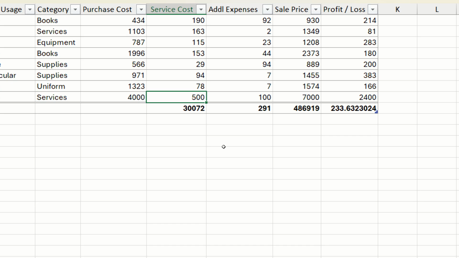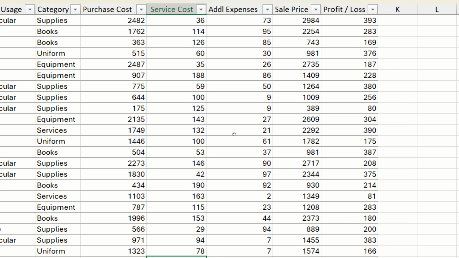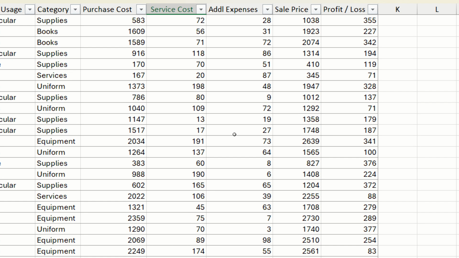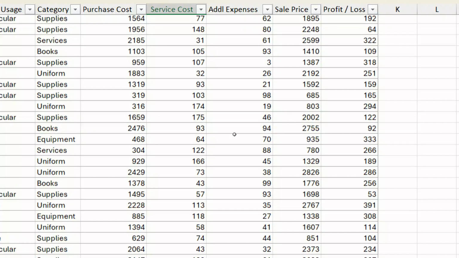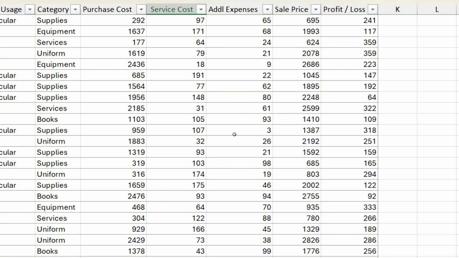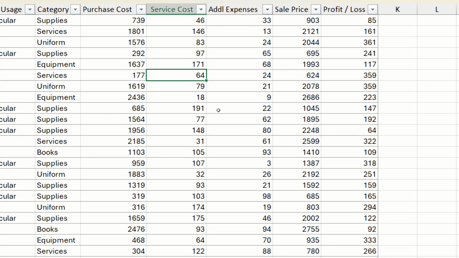Okay. Next, we'll see a magical feature. Suppose we want to add a formula inside this dynamic table. For example, I want to know this purchase cost plus the service cost, what is my total? This plus this.